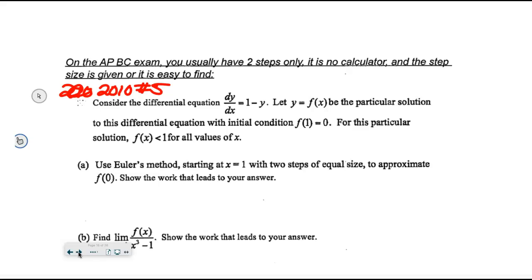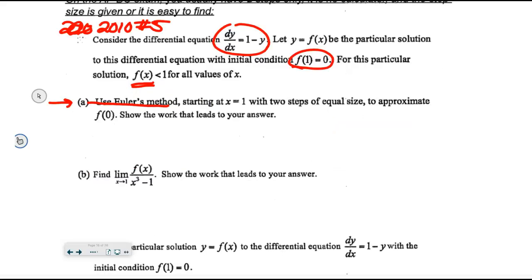So for example, on this one, it does give me a Diffie Q. So I'm like, okay, they're giving me the differential equation. They're giving me an initial condition. So I'm thinking, okay, they're going to have me figure out what's going on in the actual function. Not quite sure what this is in there for because I haven't done it since last year. So I'm not quite sure why they're telling me f of x is less than 1. It must be for a reason as I work. Now, do you think part A is going towards your BC score or your AB subscore? Go do it. That would not be on the AB. AB might have the other 2 questions, though, with something else. They would probably have, like, write a tangent line equation or something. So bits and pieces of your exams are identical.